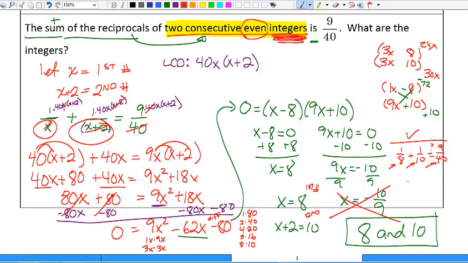Now you could spend a little bit more time trying to get a least common denominator of 40. So I can multiply this one by 5 and get 5/40. I can multiply this one by 4 to get 4/40. And I could go further to make sure that 4/40 plus 5/40 does equal 9/40, and it's true. But I don't have to do that. All I really have to do is just make sure that the denominators aren't equal to 0.